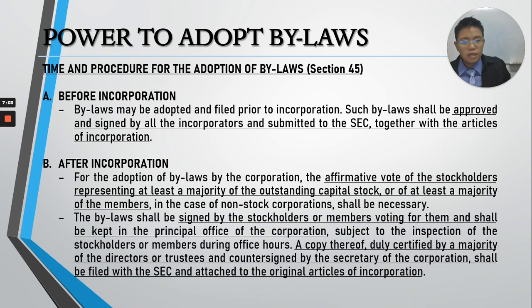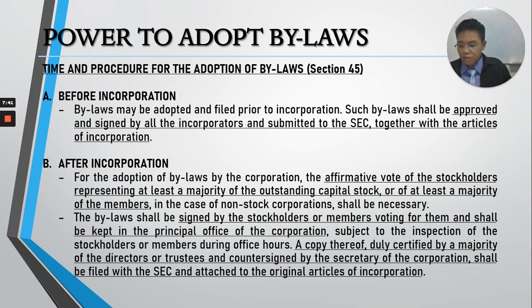Also, take note that this time, instead of the incorporators signing the bylaws, it will be signed now by the stockholders or members voting for them, and it will be kept in the principal office of the corporation and subject to inspection at reasonable hours during business days. Also, a copy thereof, certified by a majority of the directors or trustees, countersigned by the secretary of the corporation, shall be filed with the SEC, and that will be attached to the original articles of incorporation.